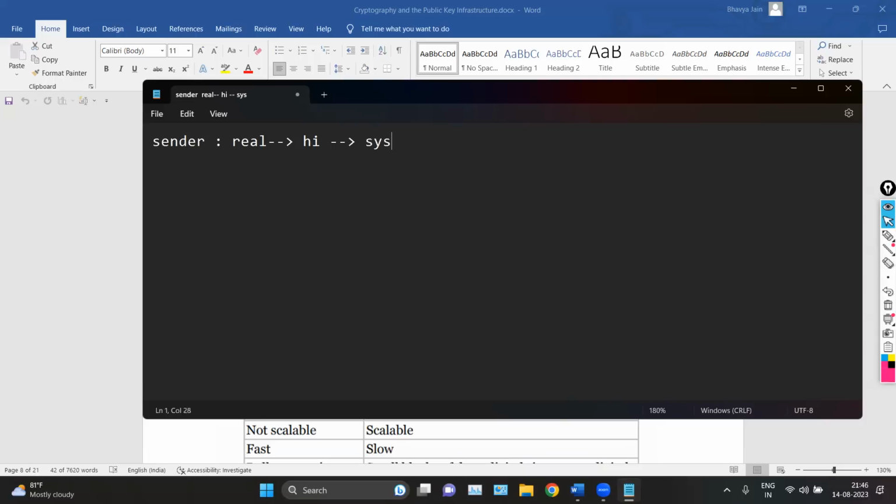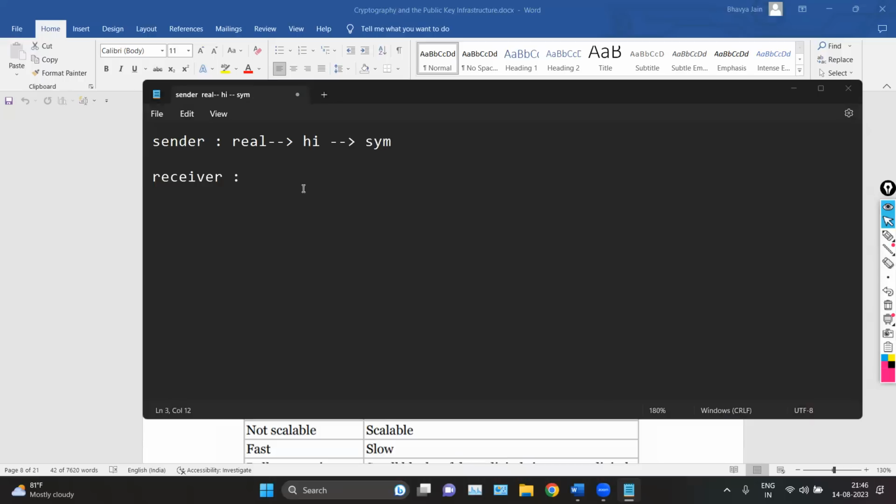So I will use symmetric here. Then I am the receiver, let's say. The receiver now uses this same key, which is a symmetric algorithm, to decrypt this high message. So for this, the receiver needs this key also. Now, if you transmit this key via any channel, there's a threat here, because this is the same key for encryption and also for decryption.